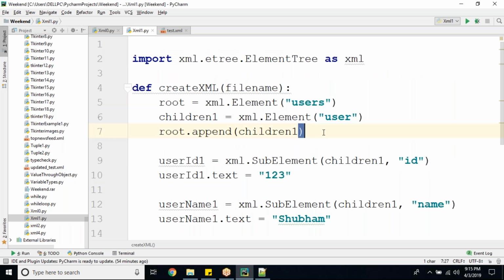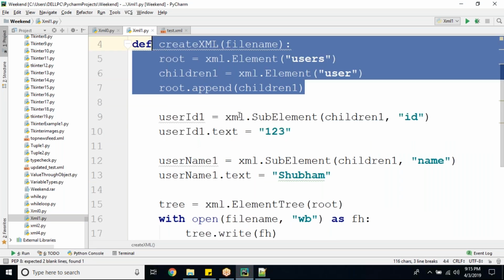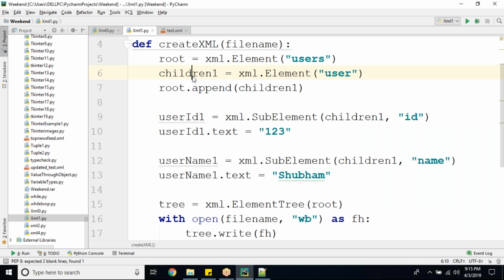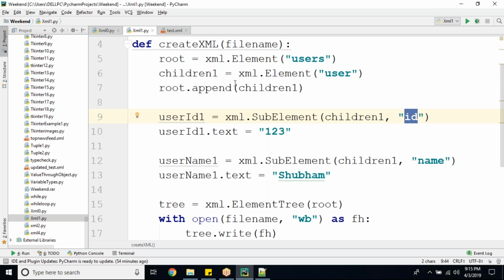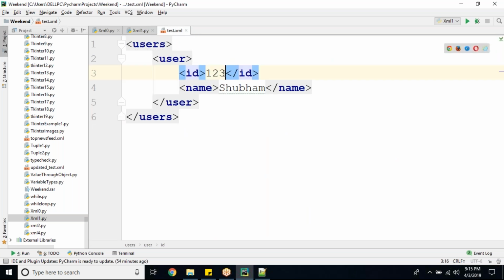Till here it is very similar to your previous program. For child one, that is user, I'm creating a sub element. That means under user a sub element will be created, that is ID. You can check it out, under user ID is created. For that text I am storing 123.